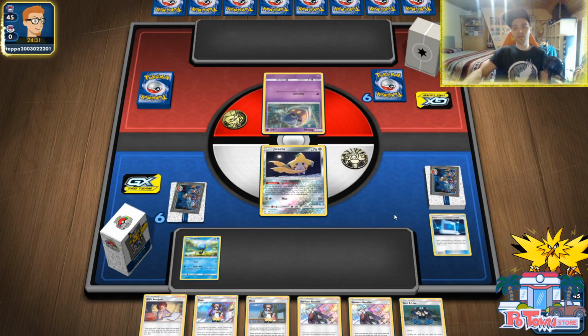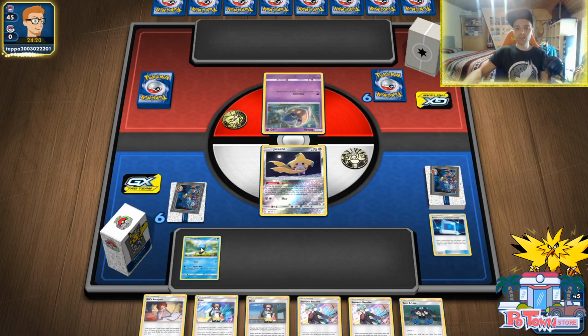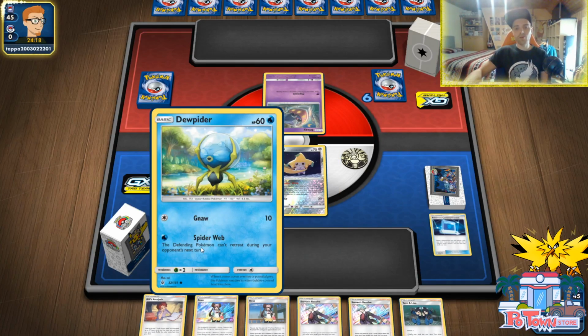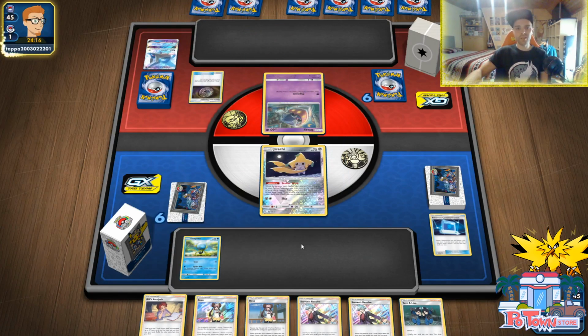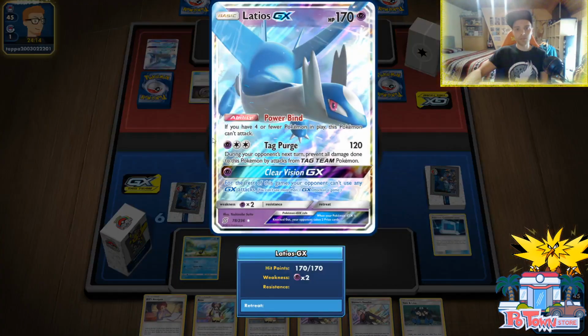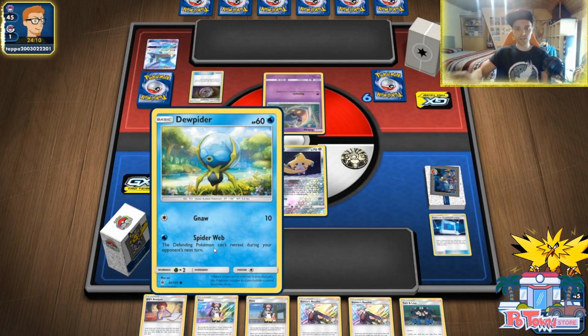They could be playing something like Horror House, and then we're screwed completely because at this point it's gonna be hard to get everything we want. We have a Rosa, so I think we can do something with that. We don't actually need to evolve into something like the Araquanid here, because with Araquanid we only stop fire deck, so at this point we can just safely use the little Dewpider with the Spider Web.